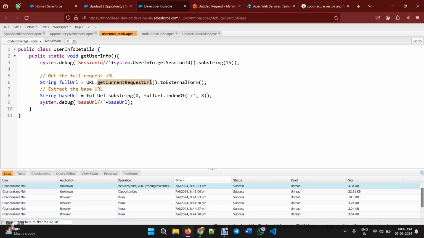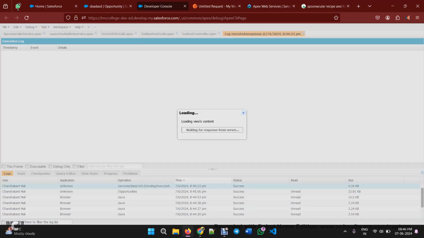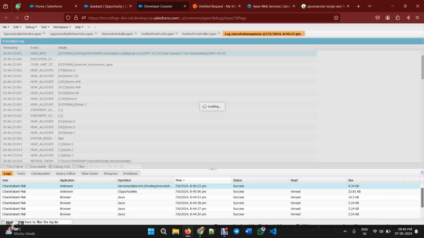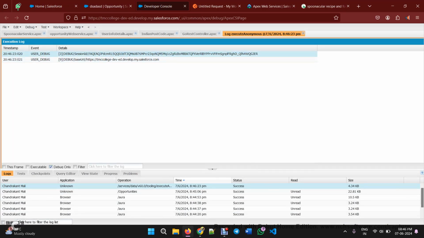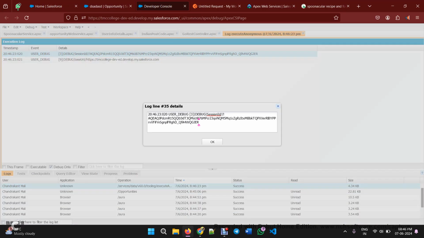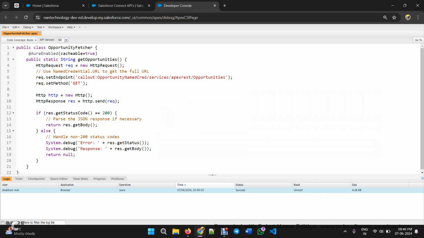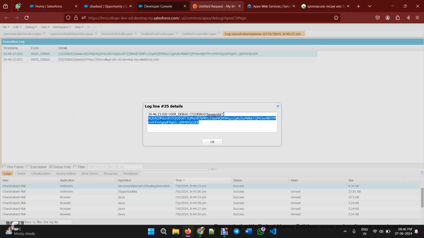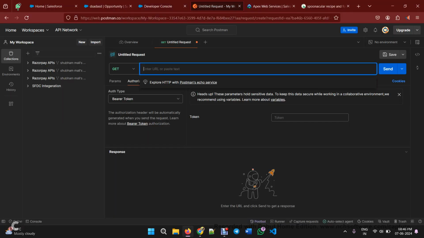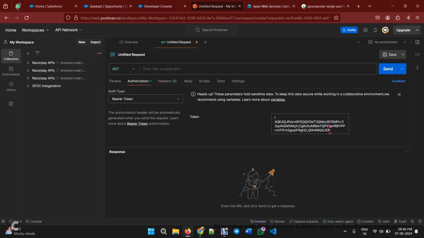Let's find into the logs, and here is the detail. So guys, we can copy this particular session ID, and we can give it as a token.